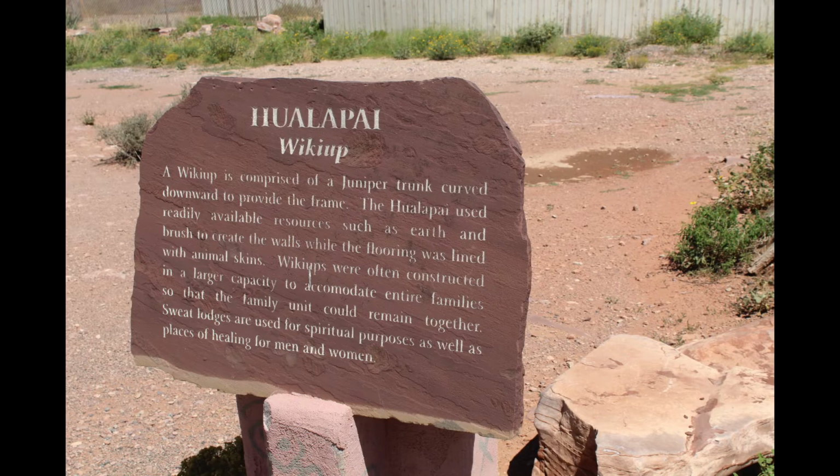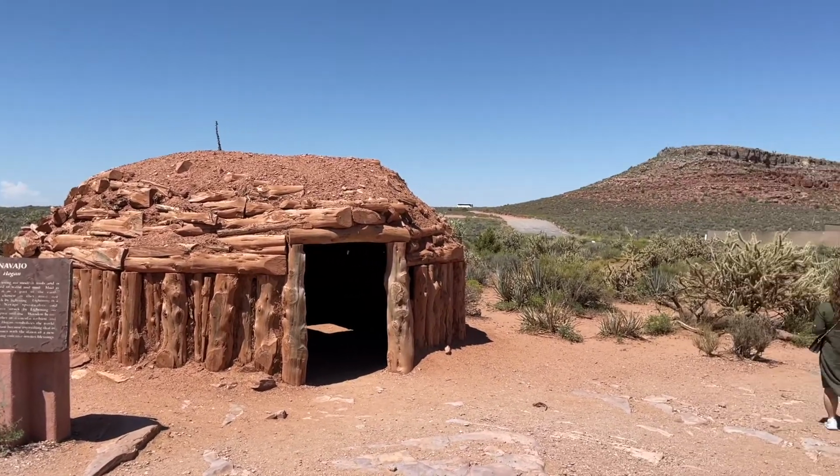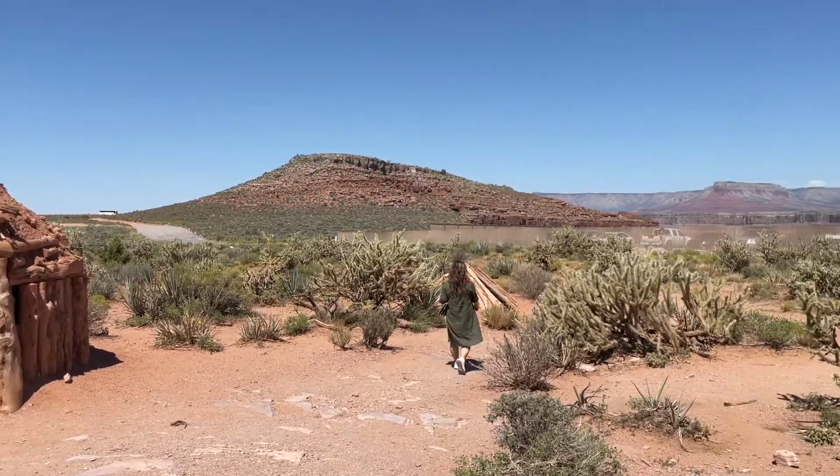You can either stay on the bus and go back to the parking lot or get in your car and drive there yourself. Up to you. Overall, this experience was really worth it and a really awesome experience to get to see multiple parts of the canyon and get extra information that we wouldn't have had otherwise. And I really enjoyed the experience.